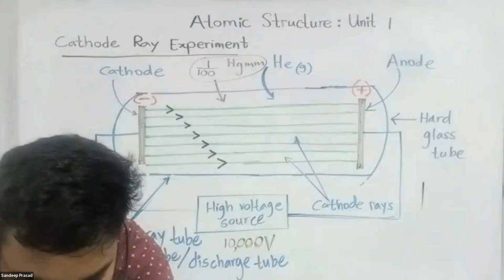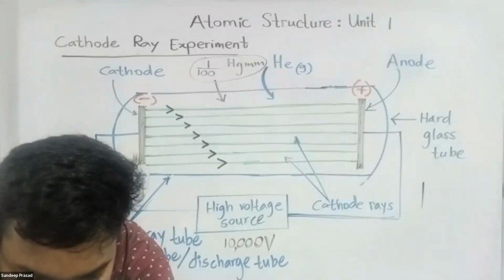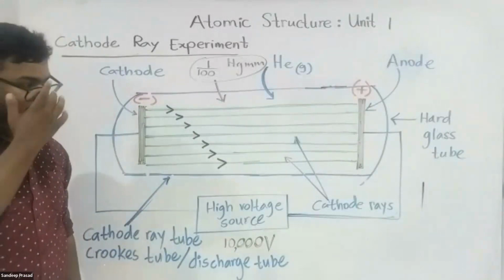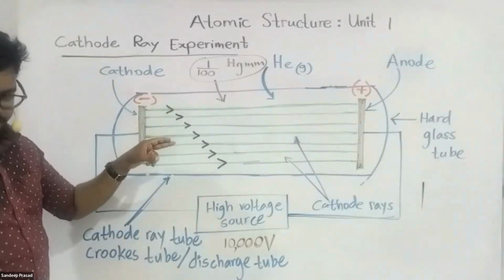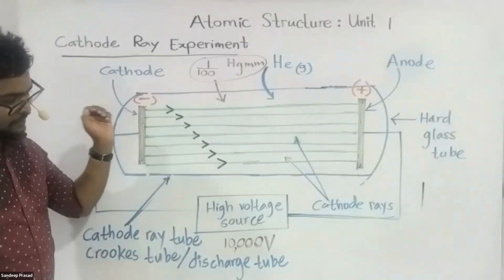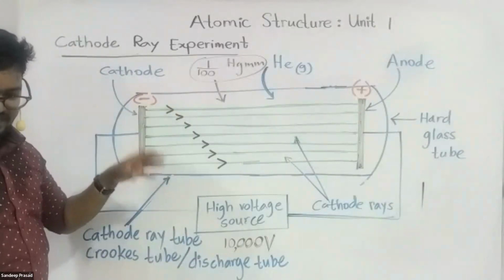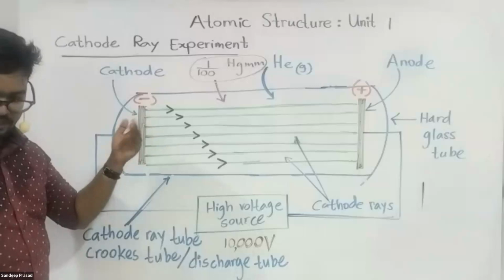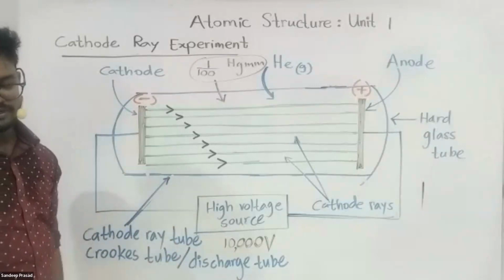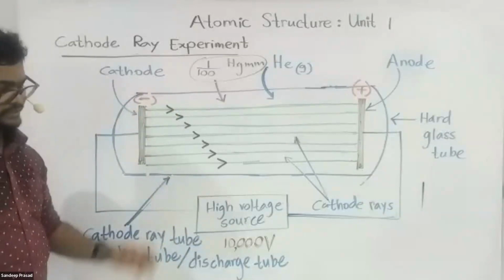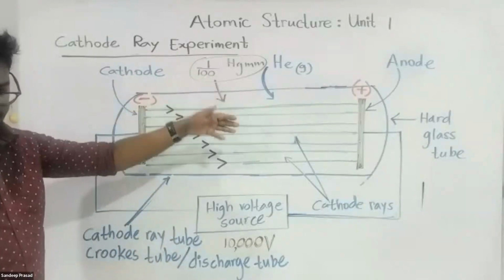So what observation did they expect? The observation they expected was actually not radiation. They didn't expect radiation. They thought that some kind of electrons, that means a current, would pass, so we can measure the current. We have several methods to measure current. Therefore they didn't expect this kind of radiation. Some radiations were made. They just wanted to find out whether this gaseous medium, that means this area, passes current.